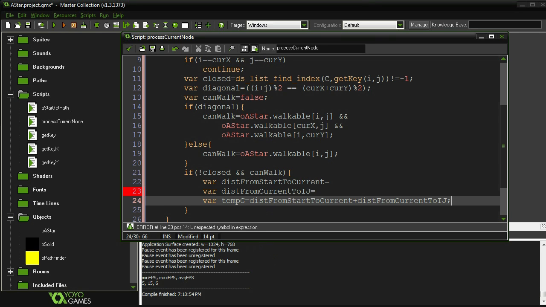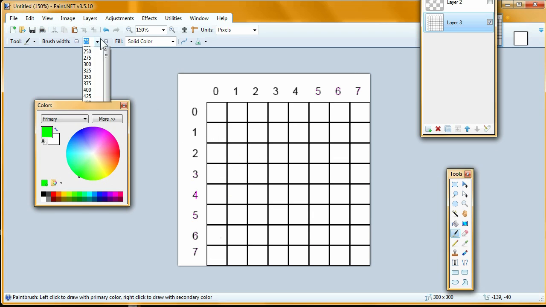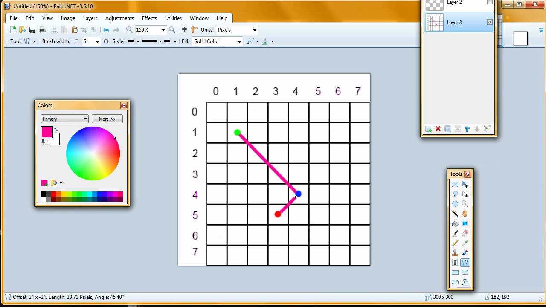Does that make sense? So let's say our path starts there. We are currently analyzing, our current block is that one, and we're analyzing this one. So we'll say we traveled along this path to get from our starting point to the current point, and then from the current point in order to get to the one we're analyzing, we would do something like that. That makes sense? So by adding the two, we find out what distance we traveled to get from the start to the one we're analyzing. Does that make sense? Good.